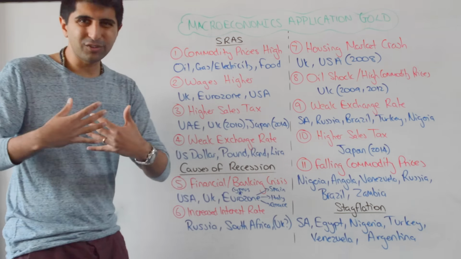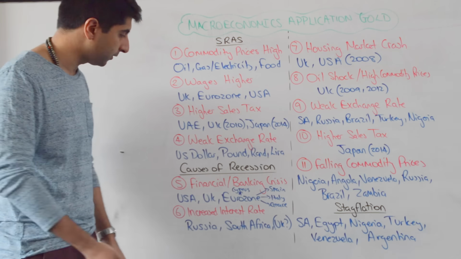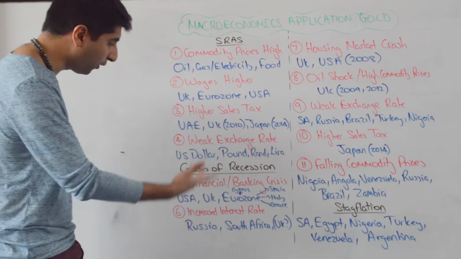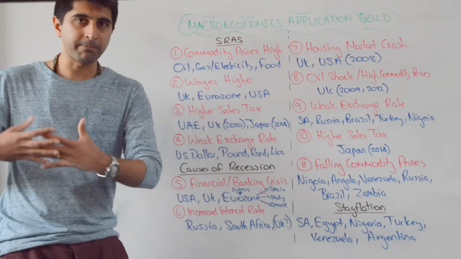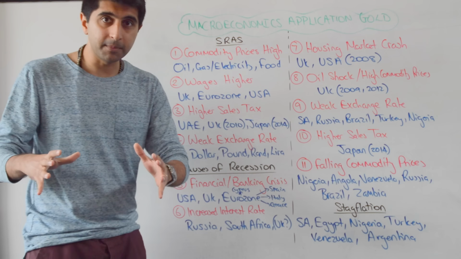some good examples there. A very common exam question is for you to explain different causes of recession, and you need good examples there to back up whatever you're saying. So let's look at some key causes of recession and real-life examples. So take financial or banking crisis. We should all know about this quite significantly here, obviously. We have the USA and the UK going back to 2008, 2009, significantly, but also Eurozone countries that succumbed in exactly the same way, with banking crisis in particular. Spain, Italy, Greece are the three big ones that really suffered with significant banking crisis.